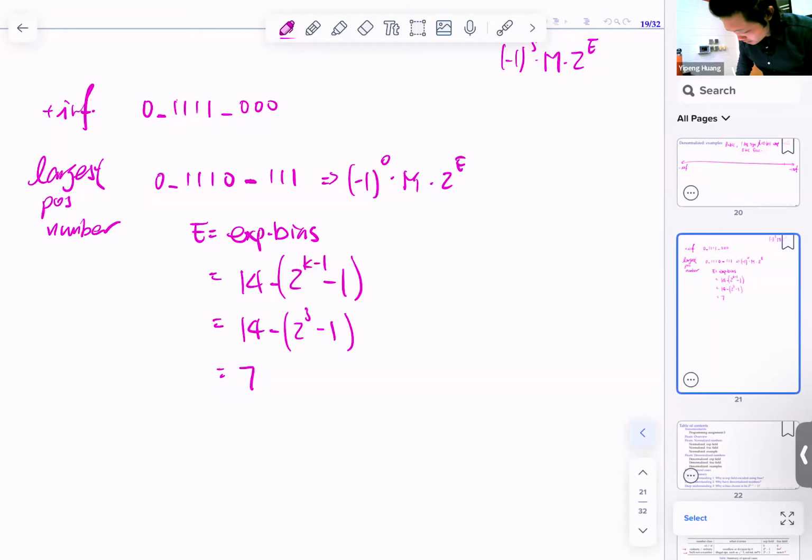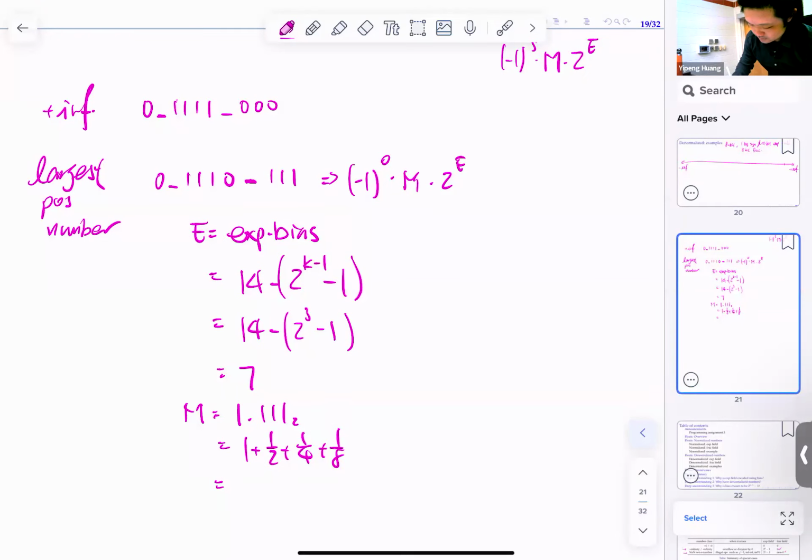And how do we decode what the M mantissa is? We're in normalized numbers, so there's a leading 1 digit that's implied. And the frac field is 111. This is a base 2 number. And what is this as a decimal number? It's going to be what? So what's that going to be? 1.75 plus 0.125, which is 1/8. So that will be 1.875.